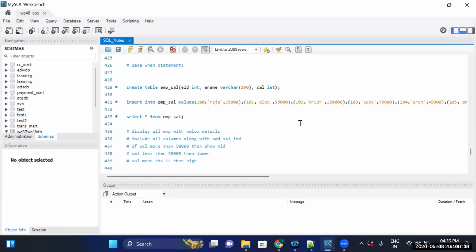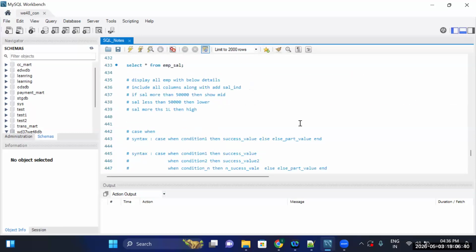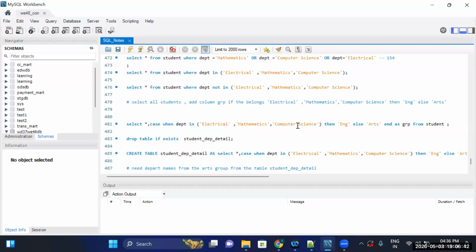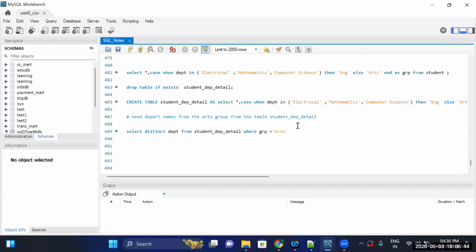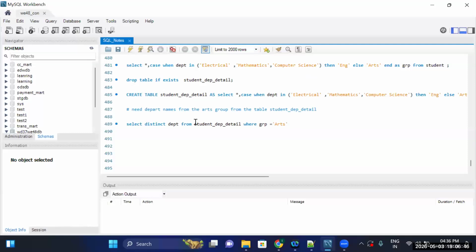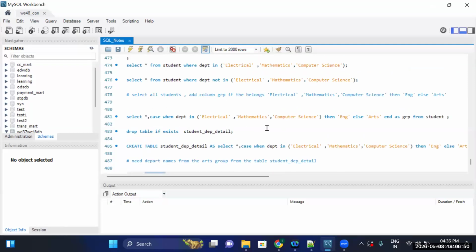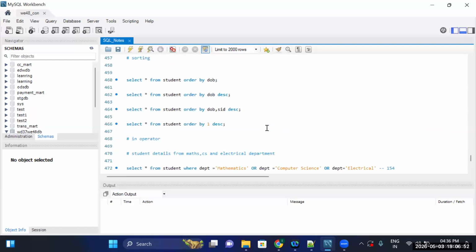Okay, so we discussed the case statement, and we discussed the IN statement, and we discussed distinct in our last session, right? So we are going to continue, guys. Maybe we will start our join and all. Today we will cover whatever we are able to: the join, and some of the other things like the IN query and the EXISTS query.